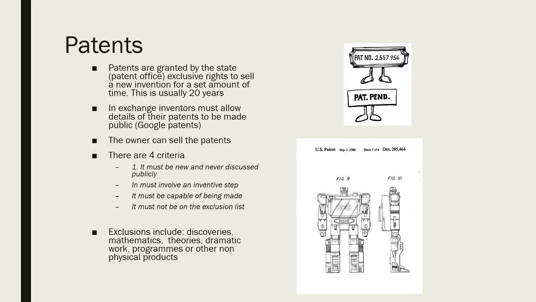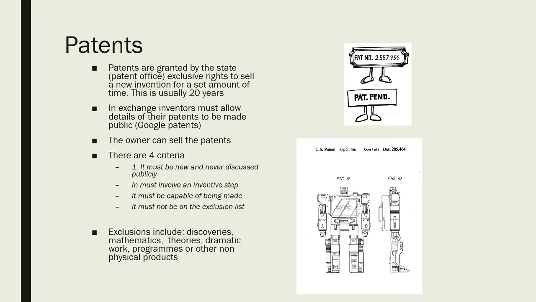So you can't just take an old idea and twist it slightly. It needs to have a brand new way of doing something. It must be capable of being made. So in this instance, what you can't do is suddenly go, I'm going to patent hover cars or flying shoes. How's it been made? Don't know. Because you have to show that it needs to be capable. You can't just patent a whole idea and not know how it is done.